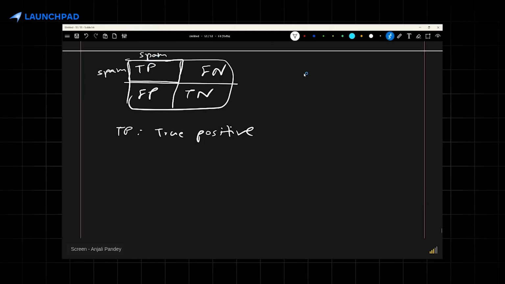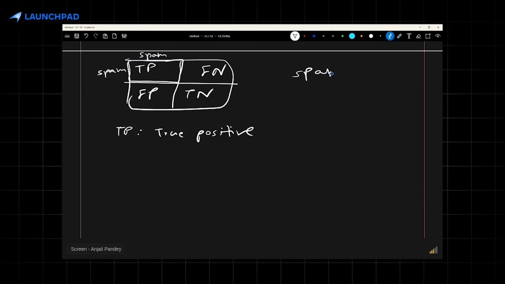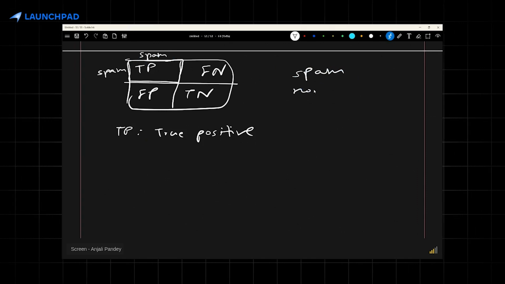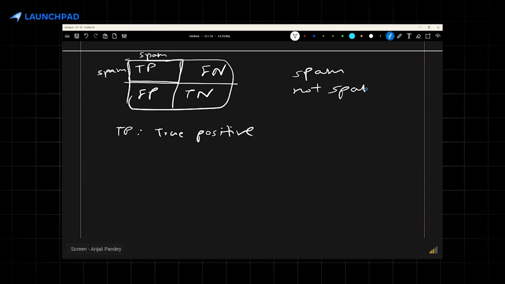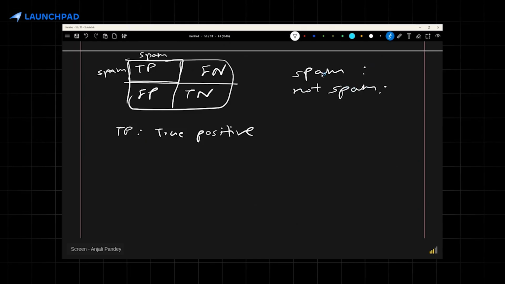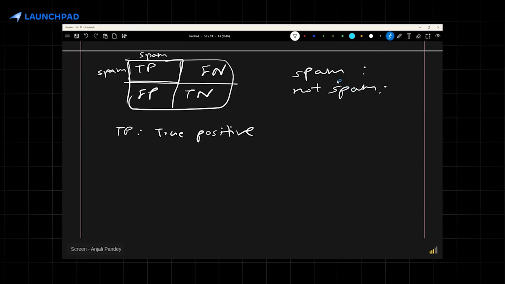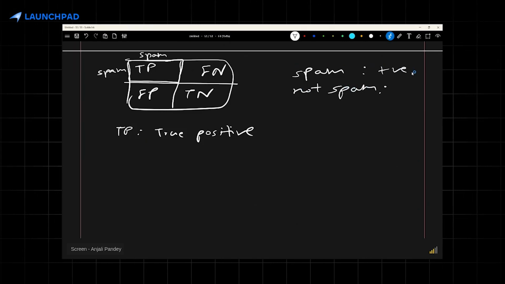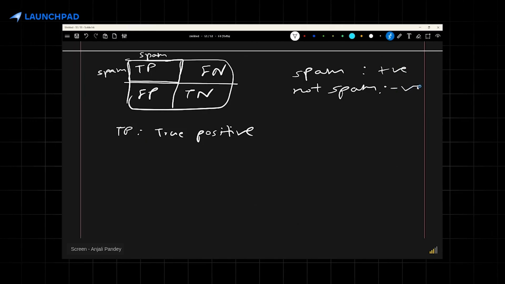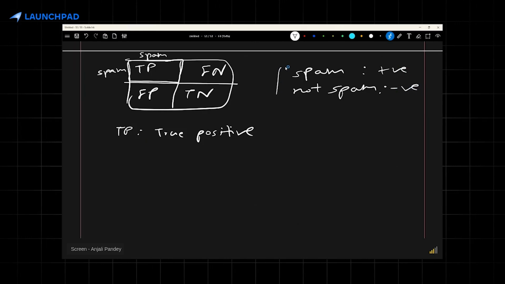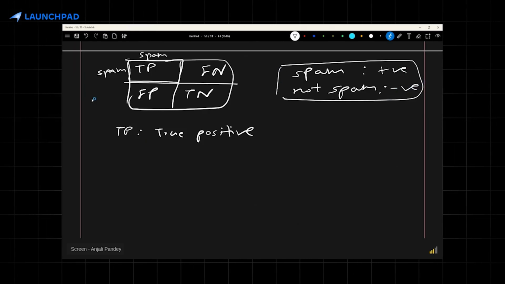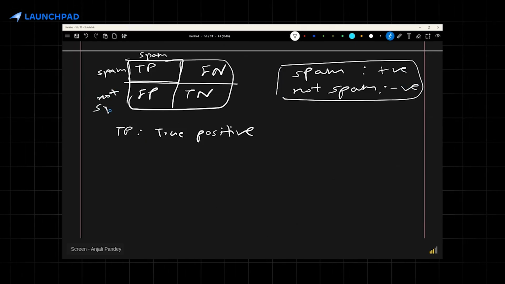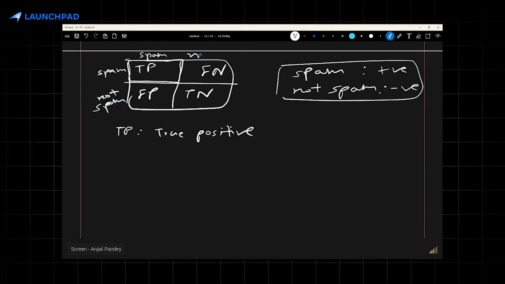And let us say I'm doing a spam classification. The output can only take these two values, spam or not spam. I am more concerned about spam prediction. So I'm going to call this as my positive class and I'm going to call this as my negative class. This is what I have decided. Okay. So let me just put the other value here as well, not spam.